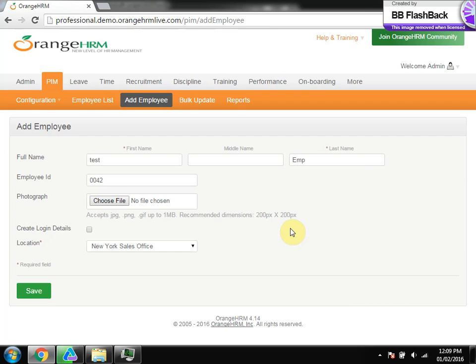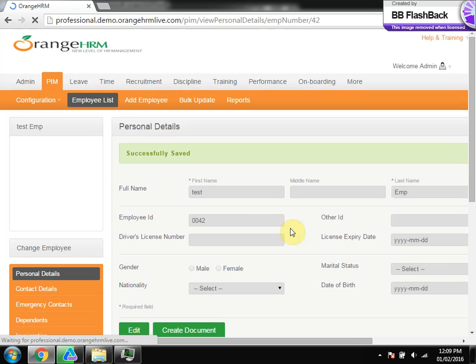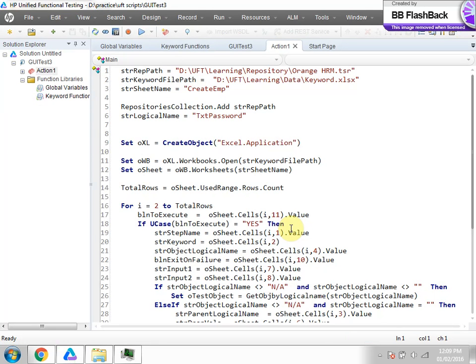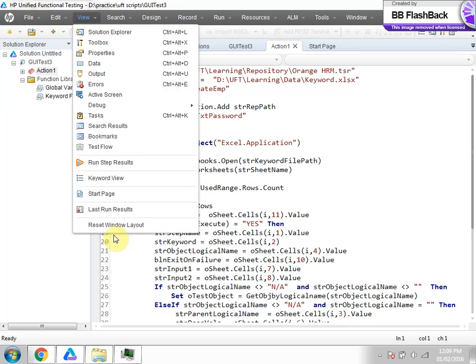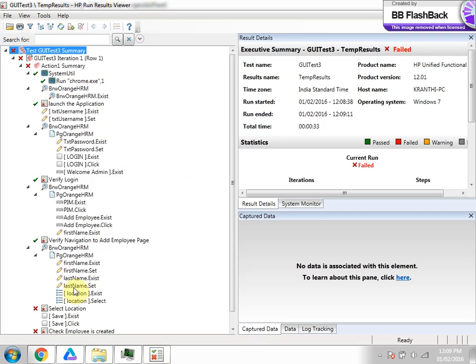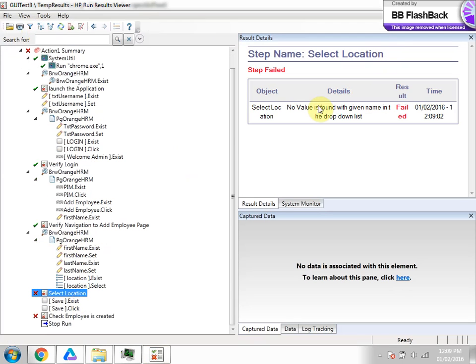Then click the save button. Then it will validate the personal details web element also. Then look at the report. It failed. The reason why, because select location, no value is found with the given name in the drop down list.